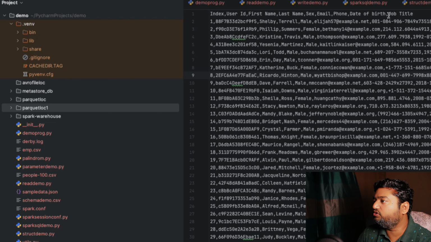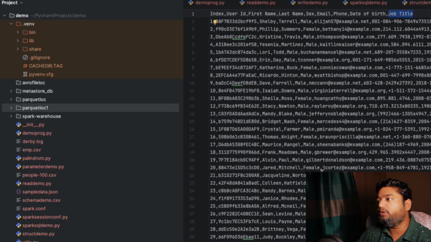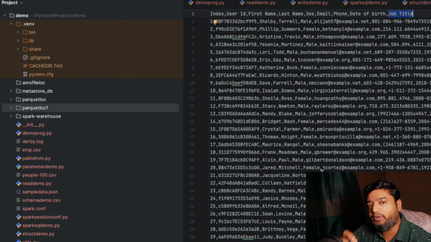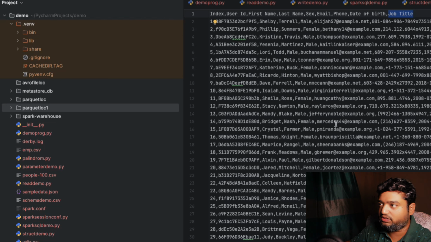So I'm taking this job title because I think that multiple values will be repeated here. If there are multiple unique values, then it will create multiple unique partitions. If you have studied Hive earlier somewhere, you would have seen that when we create a partition, for example on city, and the value is Mumbai, then one partition will be city equal to Mumbai. If there is another value, Delhi, there will be another partition in which city equal to Delhi. So this kind of partition is created.